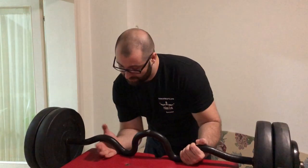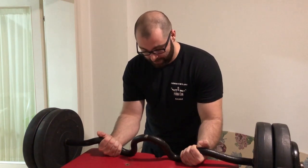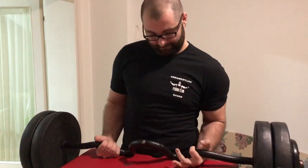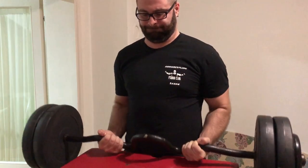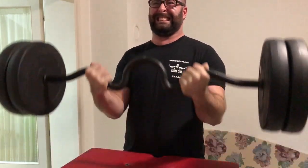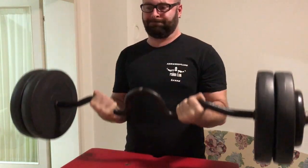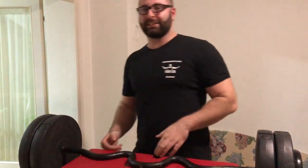This is already my fifth set, so it's getting pretty hard, I would say. But what I would suggest before you start with this is to find your position. So always have the same placement of your feet, same placement of your hips, same placement of your lats, basically. So yeah, let's start with this. Like I said, this exercise is pretty hard.